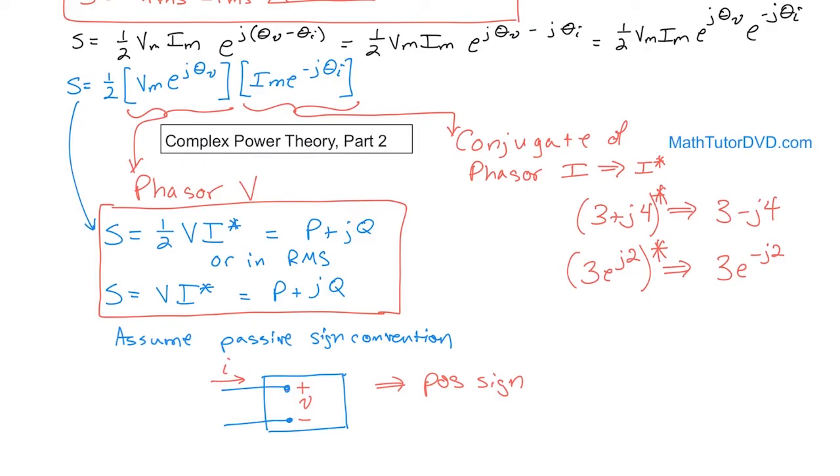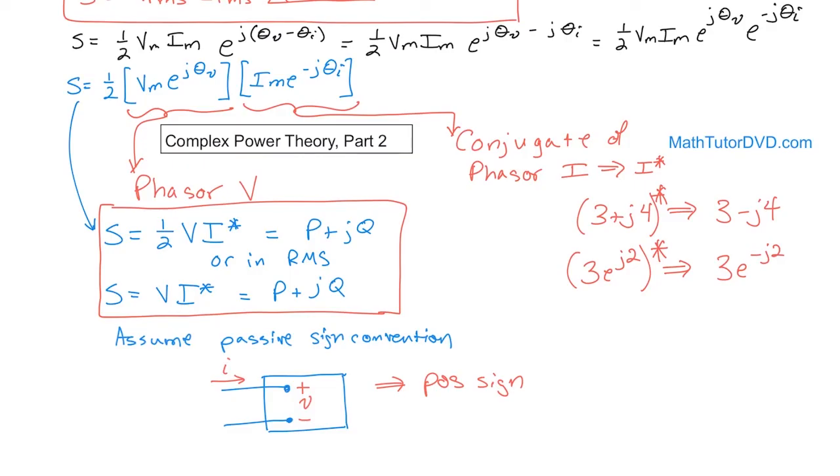This is the same as resistors or any kind of circuit element in basic circuit analysis. When the current was going through a drop like this, you write it with a positive sign in terms of the power. But if it's reversed, if the current's going through a voltage rise, like up and out through a source, then you would write it with a negative sign. So you have to keep track of that when you're calculating your power. If it's going through a rise, you'll have to stick a negative sign out in front, just like you do with regular power calculations before. So this is the lesson here.